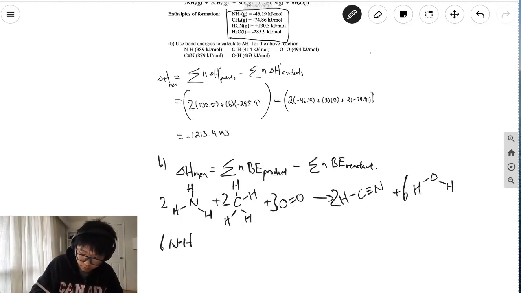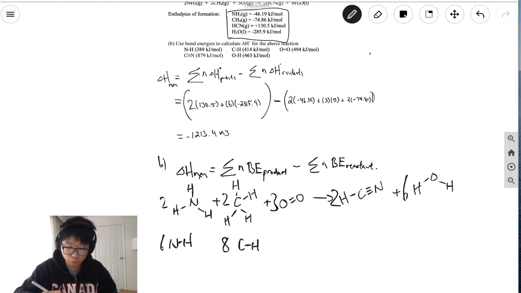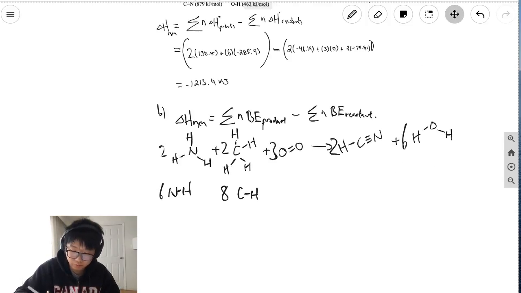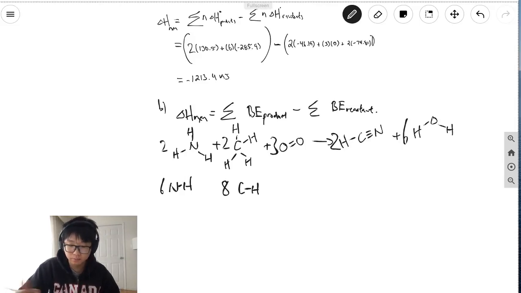The second molecule, methane: what kind of bond do we have, and how many? Yes, we have C-H bonds. In total, because we have 2 methanes, that's 8. Right now I'm skipping over the n part, because if I'm counting these totals already, then I don't need to multiply by the n. That's how I like to do it. If you write 3, then you need to multiply by 2 when you put it into the equation. If you write the total, you don't have to worry about that.